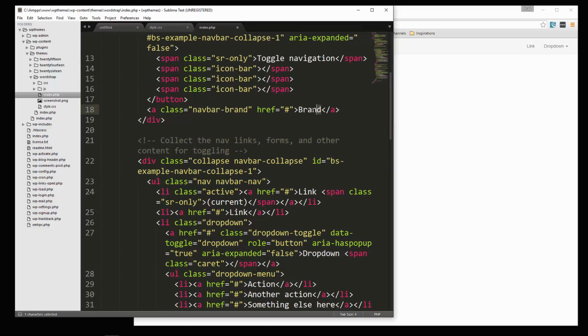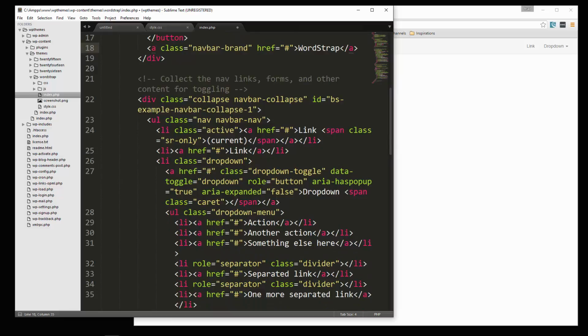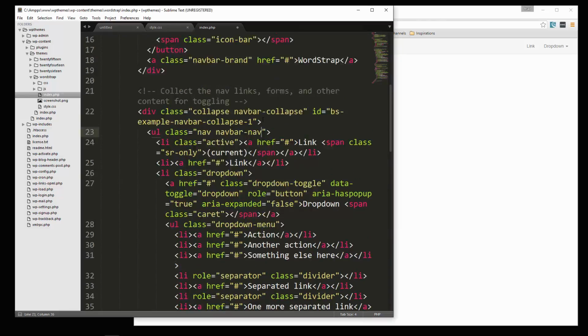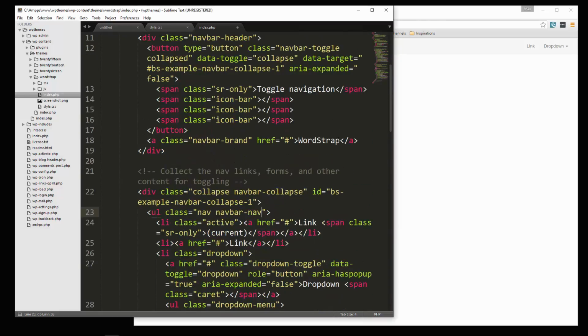For the brand, let's change that to Wordstrap. Actually, you know what? Let's not do Wordstrap. Let's make this dynamic. We want it to reflect whatever we have as the site name in WordPress.